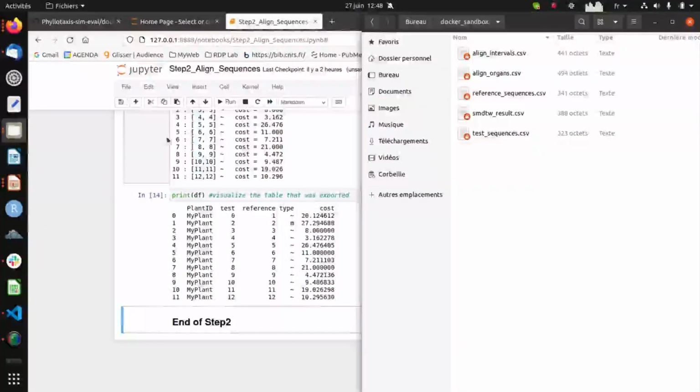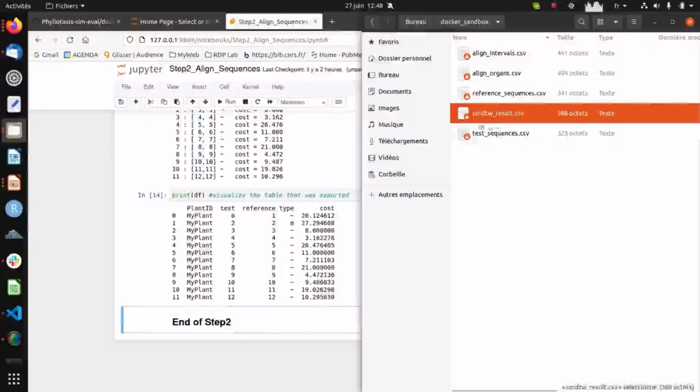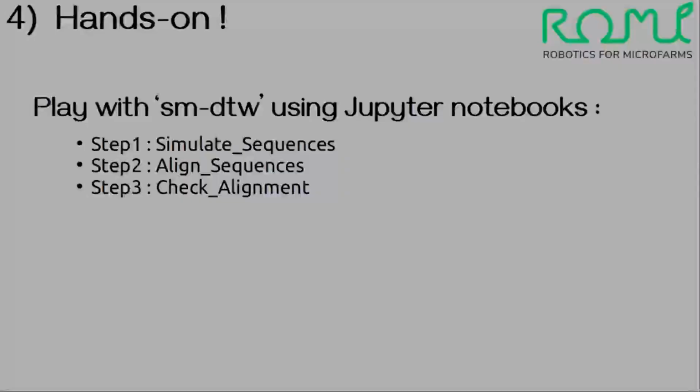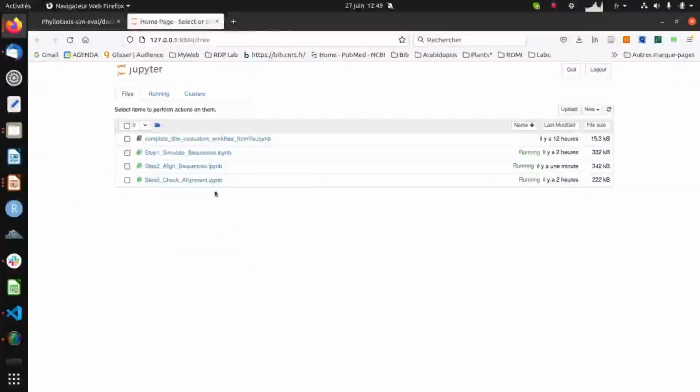You can verify that here a new table has been created, and we will now compare the alignment proposed by sm-dtw to the ground truth alignment that you generated in step 1. So now let's go to the third part of this tutorial, step 3, Jupyter Notebook. So you go back to the main page of the Jupyter Notebooks. Now you open step 3.